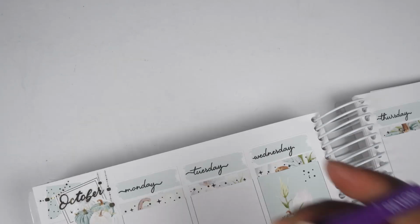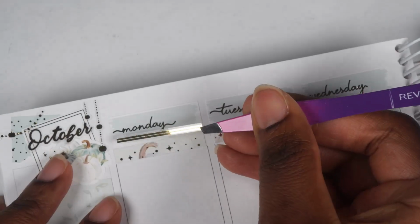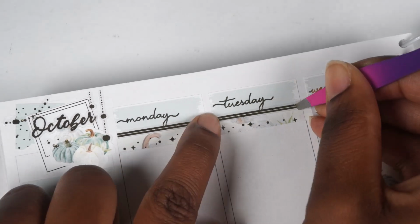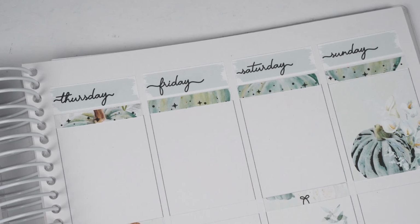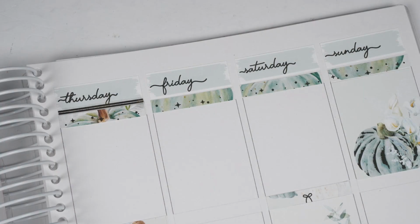I did bring in a floral sticker from Bloom Paper Studio at the bottom of my sidebar, just to fill that space. I put in floral and then put in the gold floral from Bloom Paper Studio.